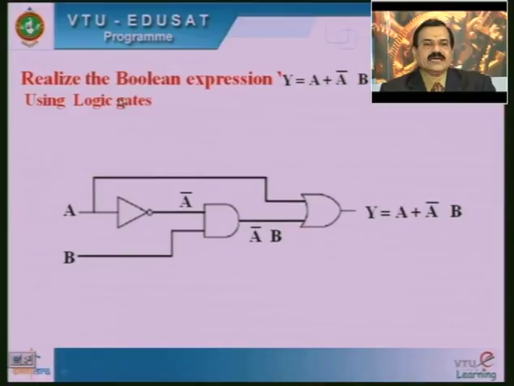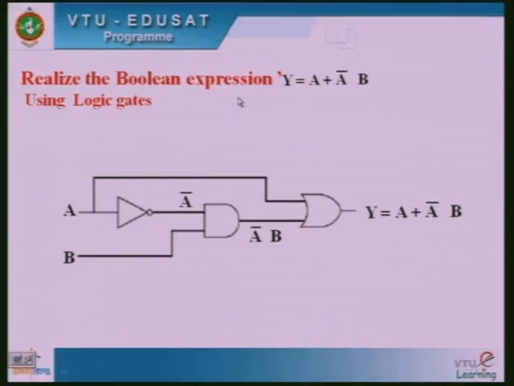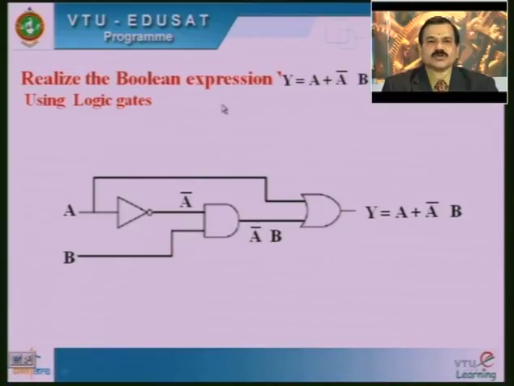So the next one is to realize the Boolean expression y is equal to A plus A bar B. Here, by using logic gates, any logic gate, either a universal gate or a basic logic gate, just by using combinations of logic gates, this is the realization of the given expression y.